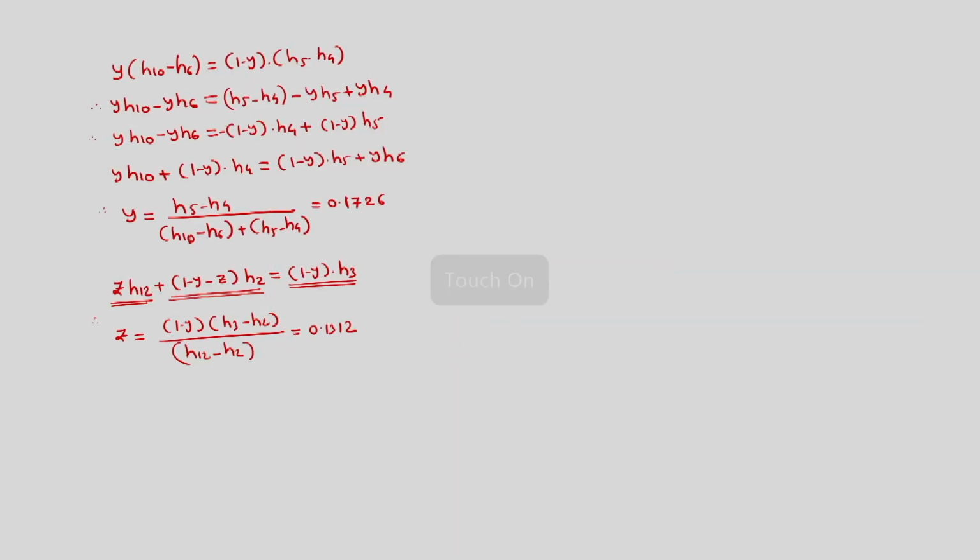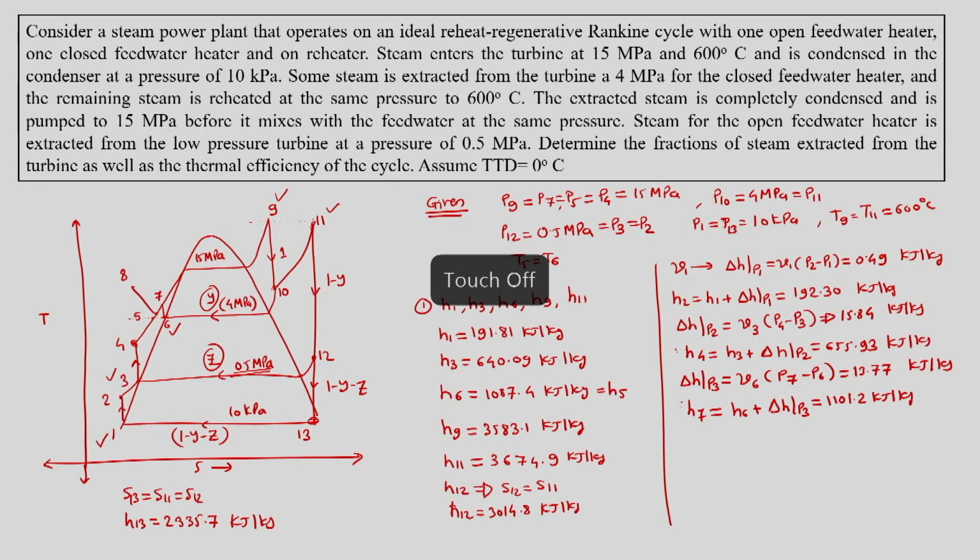Thus, we know all enthalpies. Now, we can do the rest of the calculations, where we just need to know one more thing: the enthalpy at 8. For that, we know enthalpy at 5, mass at 5, enthalpy at 7 and mass at 7, and that we can do here. So, y amount of mass at 7 is mixed with 1 minus y amount of mass at 5 to give H8.